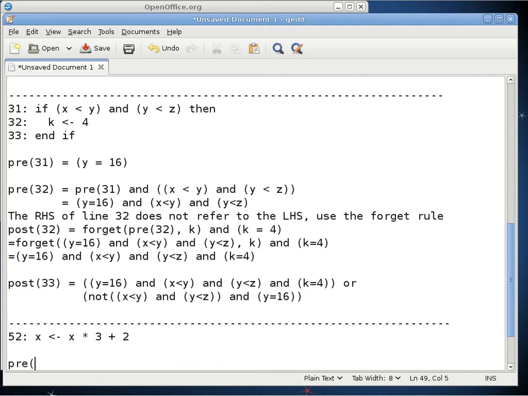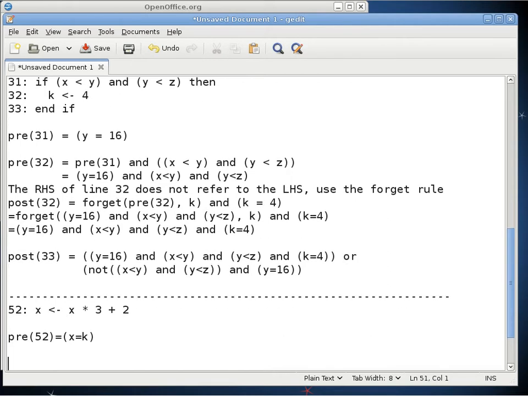We'll say the precondition of line 52 is that x has a value of, I don't want to make it a constant, because if I made it a constant, then some people will try to trace it and get it done that way. So let me just make it a k. So the question is, what is post 52?